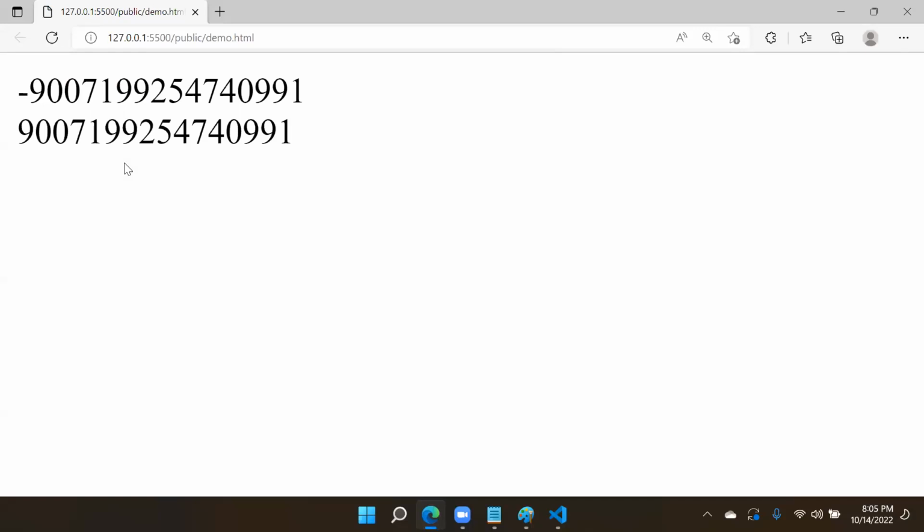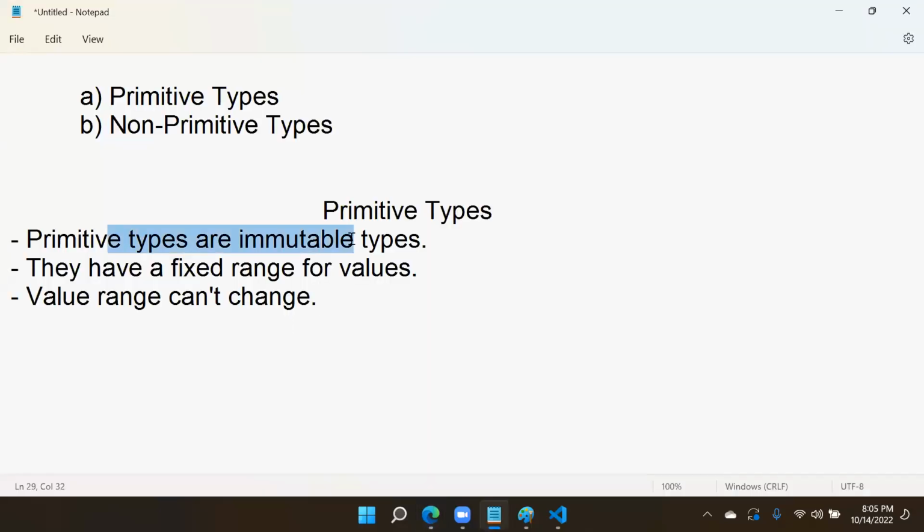You can't store any number. You can store only a number within this range. A fixed range for values, we call these primitive types, immutable types. Another important point is that the value range cannot change.